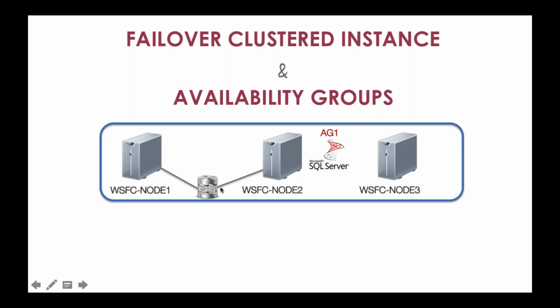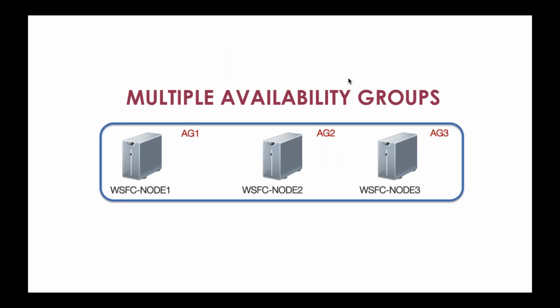And so we'll look at what if you have multiple availability groups within the failover cluster. Let's say you've got AG 1, 2, and 3, and all of them are running on different replicas. Okay, if they're running on different replicas, you have to be more strategic as to how you would run the upgrade.